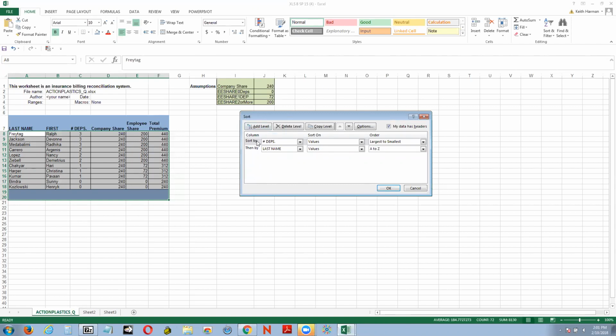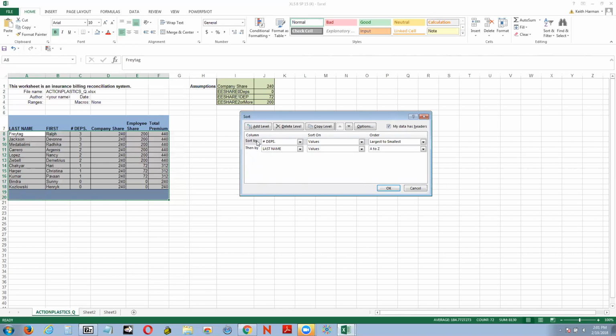In Access, or if you're in Excel, or if you're doing a spreadsheet function, everything always goes from the left to the right, or the first and then on down. And the first thing it does is it sorts it by the number of dependents. And then it orders it on the largest to the smallest.